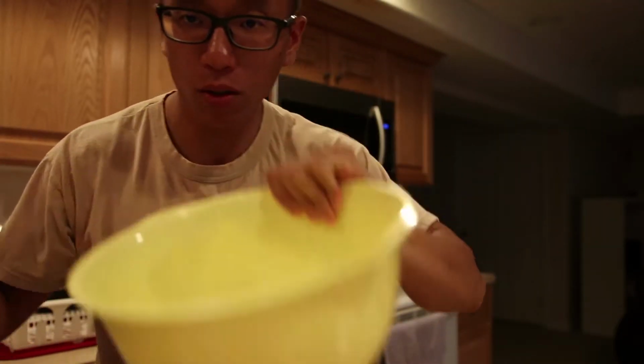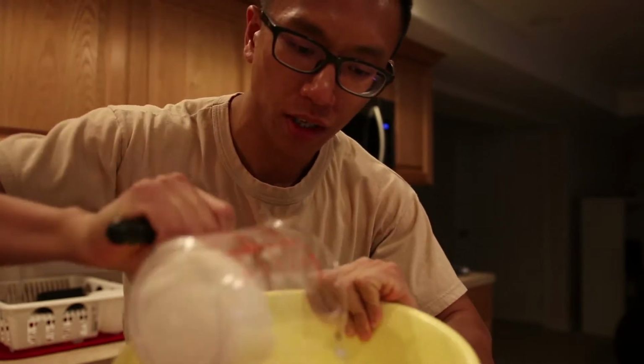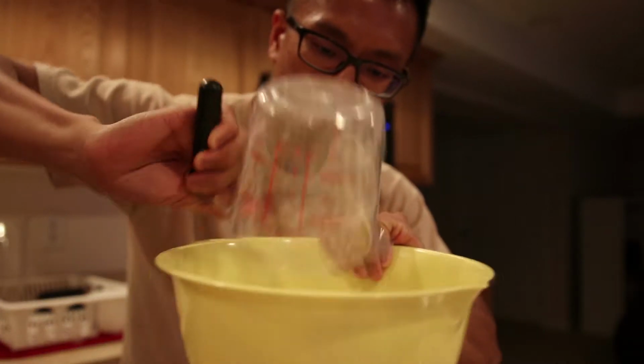So right now, still making the pancakes. Got actually 2 servings of the power cake powder. So bowl right here, empty bowl. I know this is 2 servings. Just remember that to track it on your MyFitnessPal.